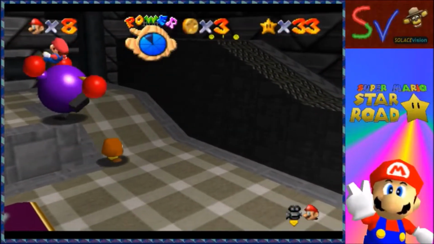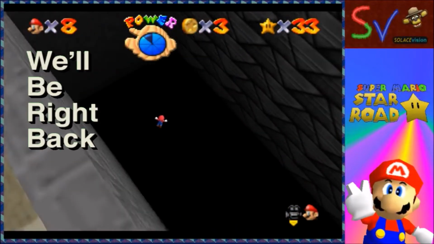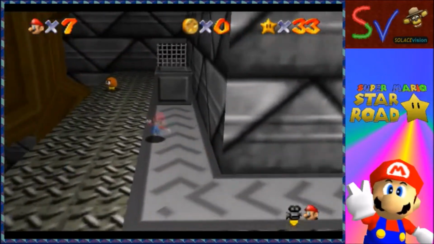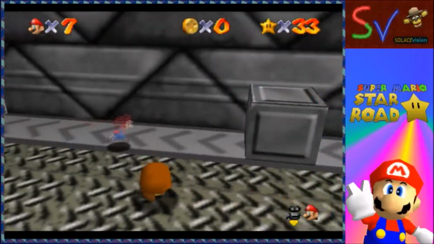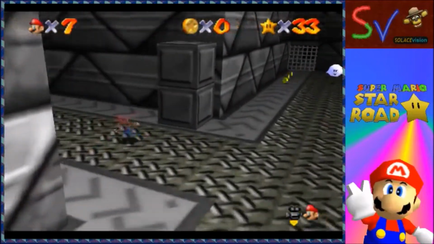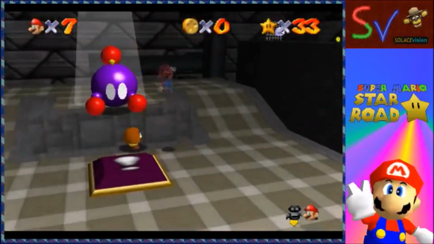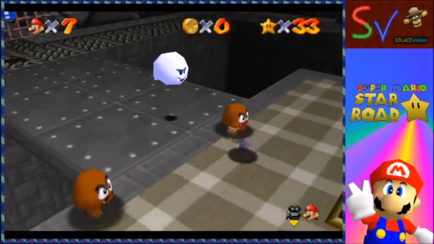No, no, no. Don't throw. Don't you dare. No, no, no! Okay, we're back. I've got to get the secrets again, which I am not happy about. I do remember that there's one there, so that's good. I need to be more careful not to hit the Chuckya, because the Chuckya doesn't want me to be here. Don't you pick me up, don't you dare.